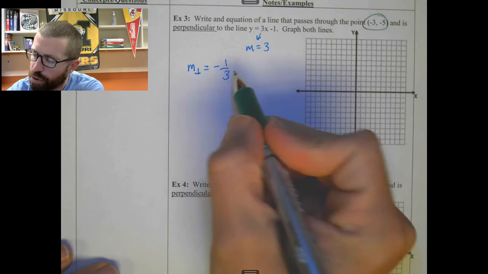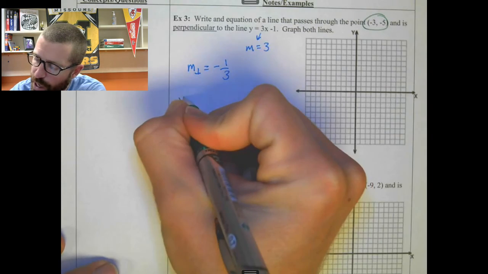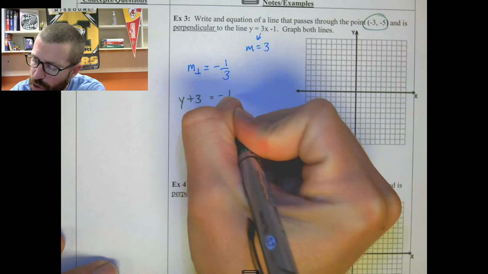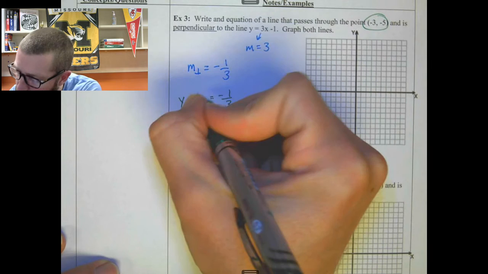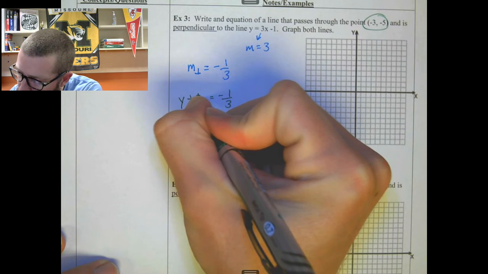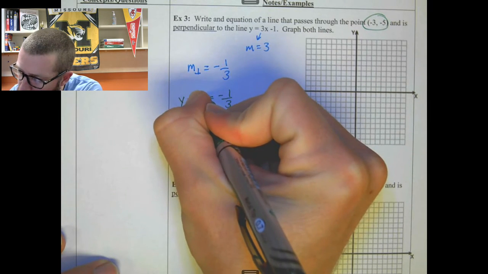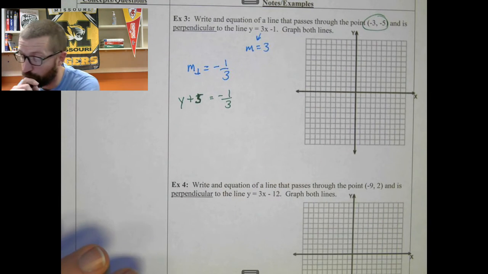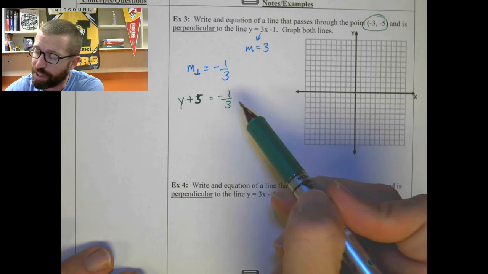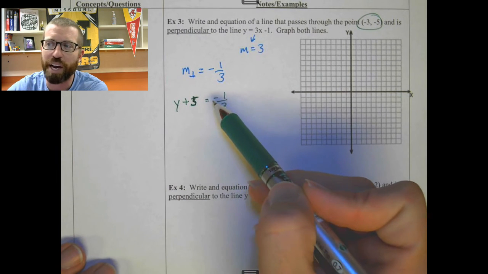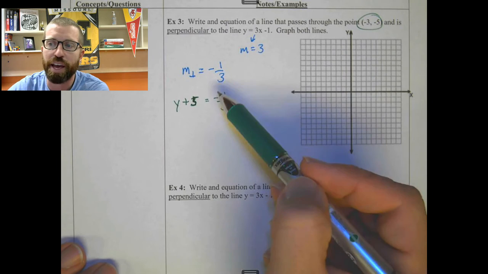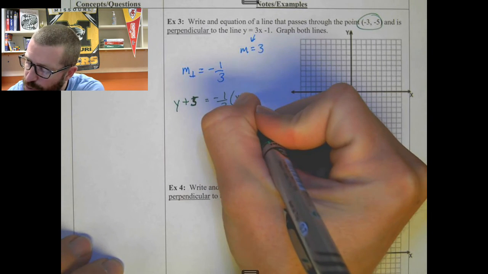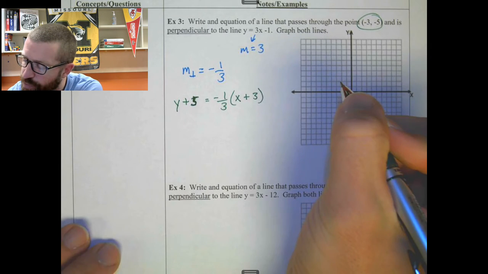And then we'll do point slope form here just to see a different version of the line. We have slope, we have a point. So we have y, and then plus 3 is equal to -1/3. Whoops, I did 3 instead of 5. Let's change that 3 to a 5. Be careful that you don't get your x and y's confused. It is really easy to do in point slope form because the y comes second in the point, but the y comes first in the equation. And then x plus 3, remember to change the sign.